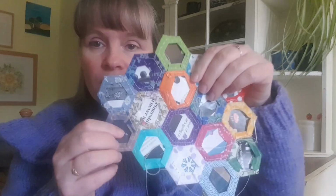So I decided, because working with the metal one means, of course, that it doesn't degrade, so you don't have to worry about making new cardboard ones or anything like that. So I decided I was going to have a go. So basically what I did first is I cut out all the little hexagon shapes out of magazine paper. So as you can see on the back, it's a bit shiny.